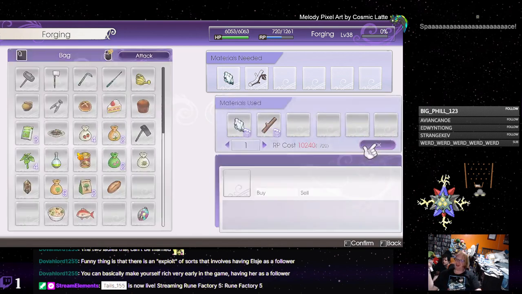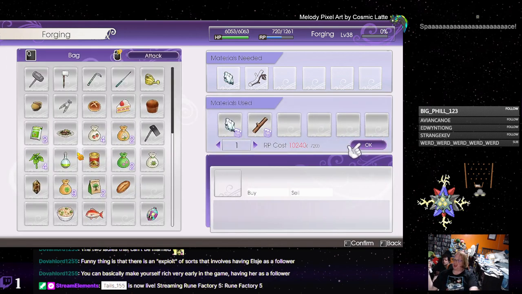I got a Sleeping Kitty. Well, I see big numbers. 10,000. You've had 27, remember? It's a Sleeping Kitty. What numbers? 10,000 RP when he has 1,000. That's how much RP it cost to try to make this hammer.